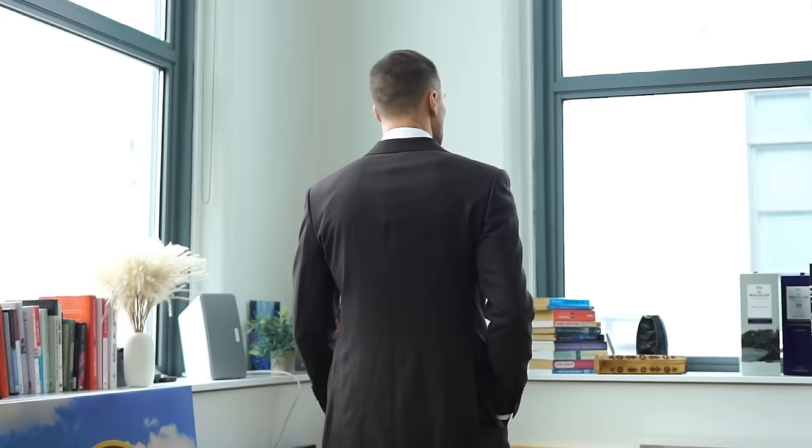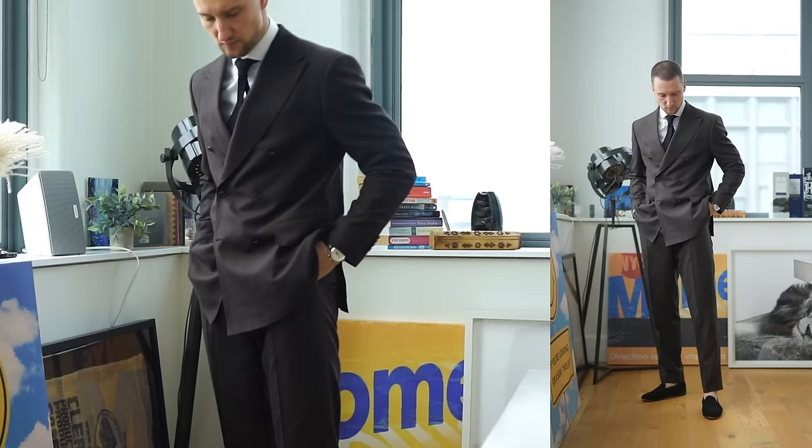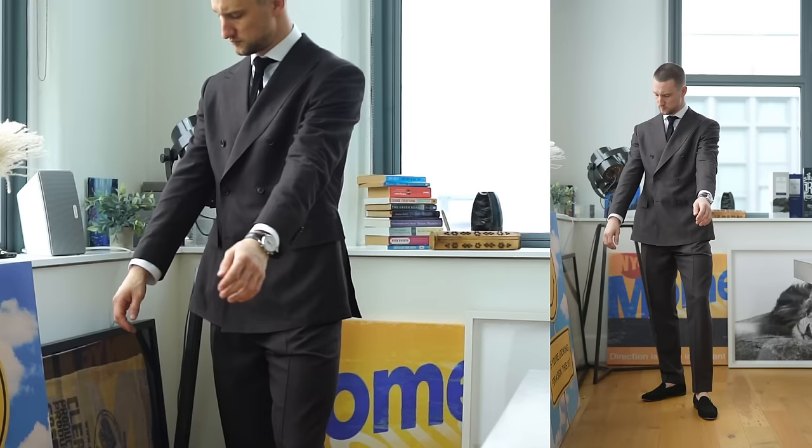The first look is ideal for your classic formal wedding dress code. We've got a nice dark colored suit, a white shirt, a black knit tie and black loafers. A full suit, shirt and tie is very much what you want for formal attire. It's nice to go for a dark brown because it's not your expected black, charcoal, or navy — it's a little bit more interesting, but because it's so dark it's still subdued and you won't stand out too much.